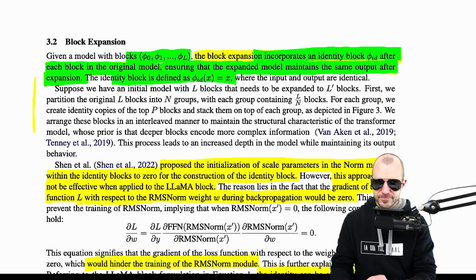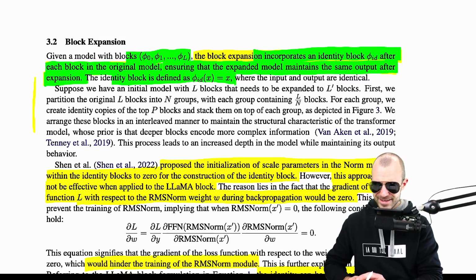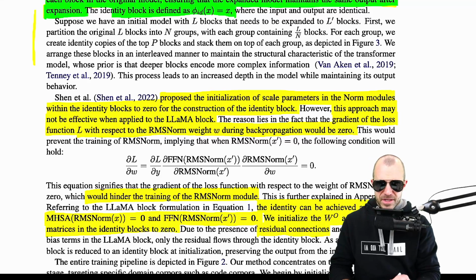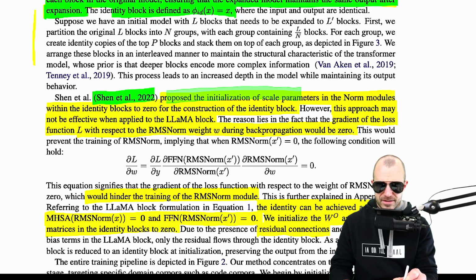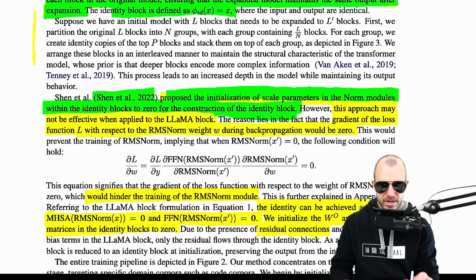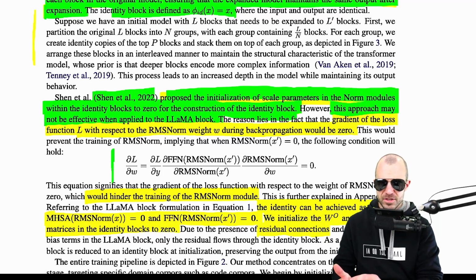And here down below, they go into saying, this other paper had the idea of initializing the scaling parameter in the norm modules to 0 for the construction of the identity block. However, this approach may not be effective when applied to LLaMA. They go into why that's not an effective strategy for LLaMA.